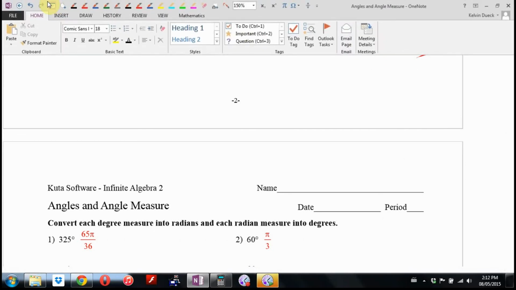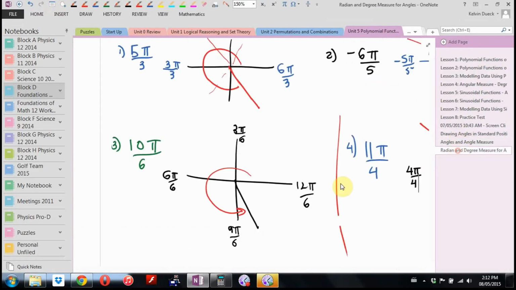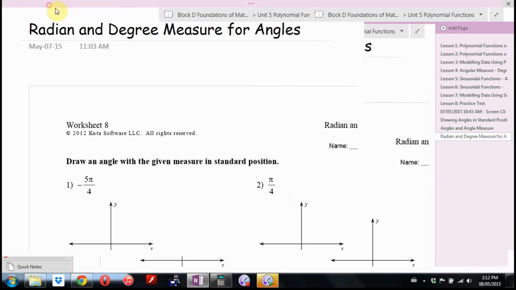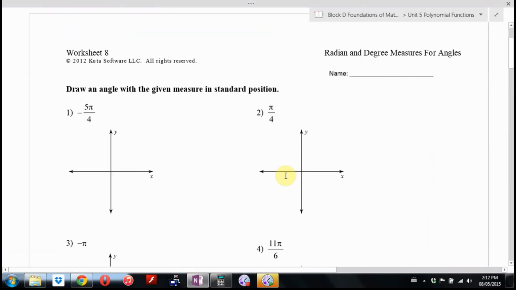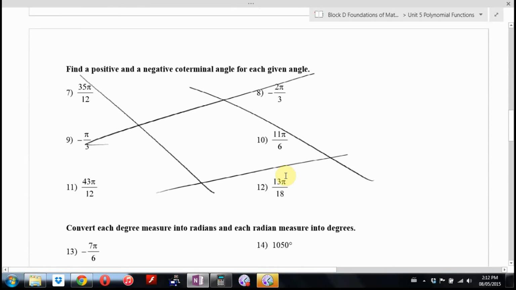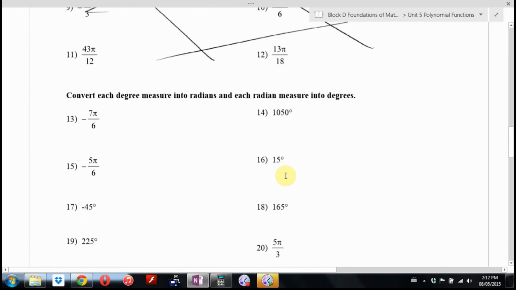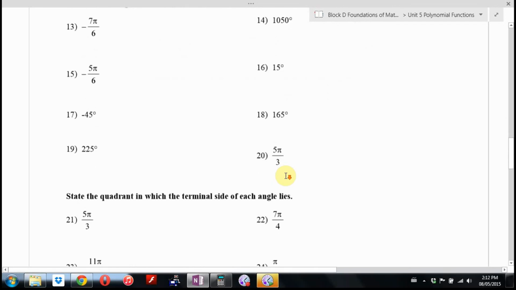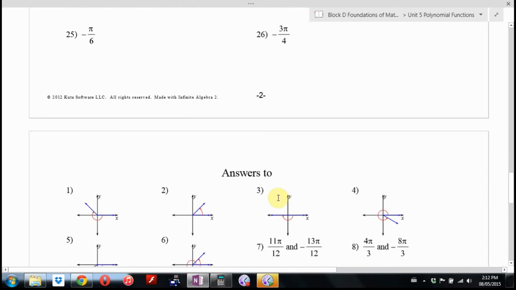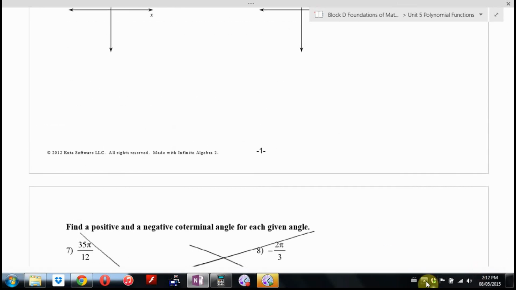And then the third sheet that I gave you, the one that we wrote our little handy-dandy notes on. Draw this in standard position. Skip 7, 8, 9, 10, 11, 12. I haven't talked about coterminal angles, although they're cool. Then convert from radians to degrees, and tell me what quadrant we're in, and the answers are attached. So you got 3 sheets. If you finish them in class, make sure your name is on them. You can hand them in. You also got a couple of questions from the textbook. The class, it is yours.